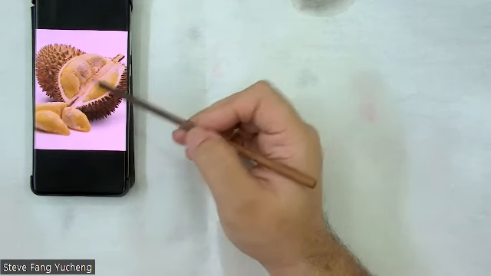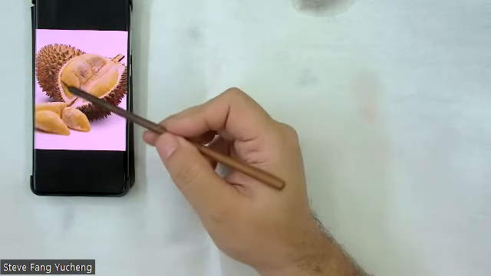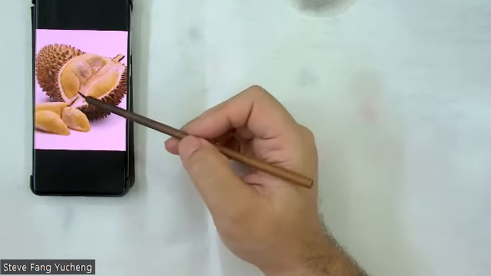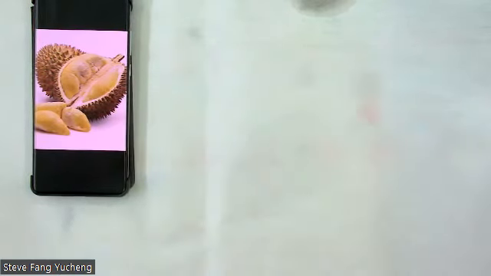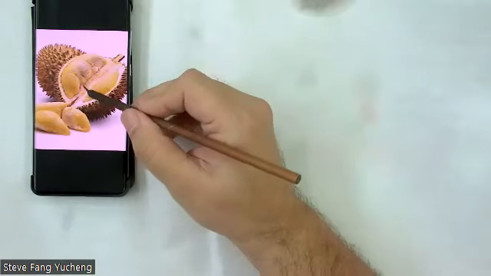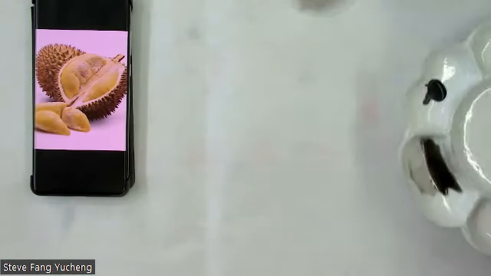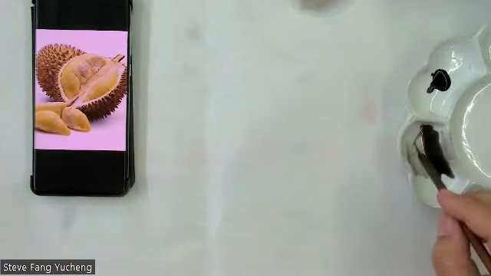Here we're going to use ink. Again, for this very light-colored fruit, you cannot use black ink. If you come down and use black ink to paint, it's no good. So what we're going to do is use lighter ink, same as just now. We take this lighter ink and use the line brush.